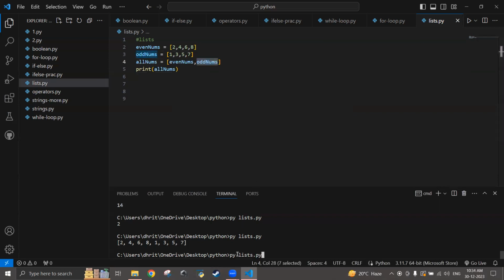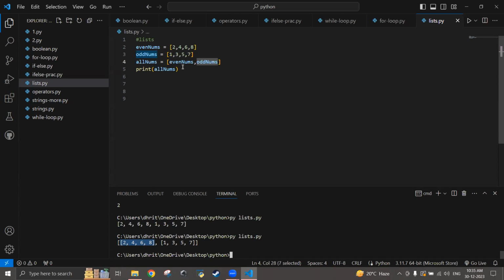See this, I can even have a list of lists. This is the main list, and inside the main list I have two more small lists. This is how lists behave in Python. We can use this comma to just put them side by side.